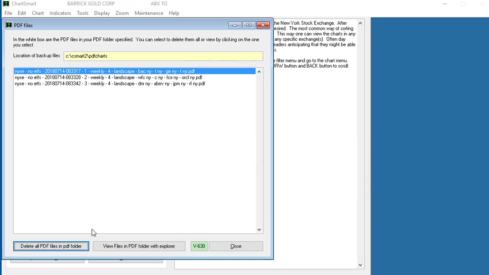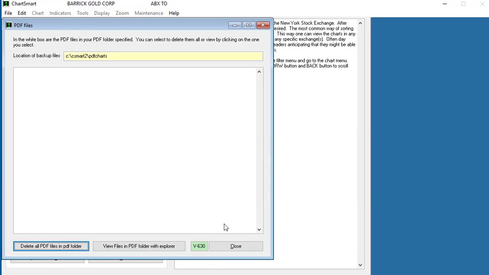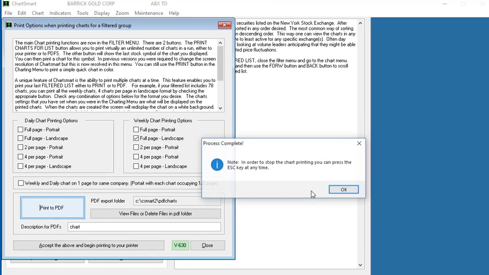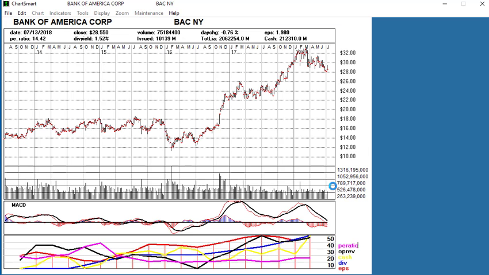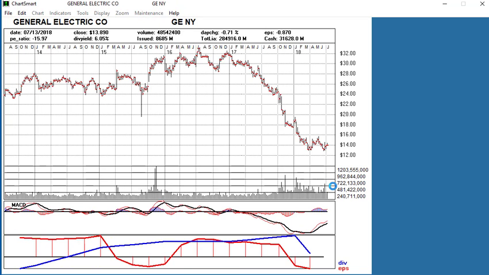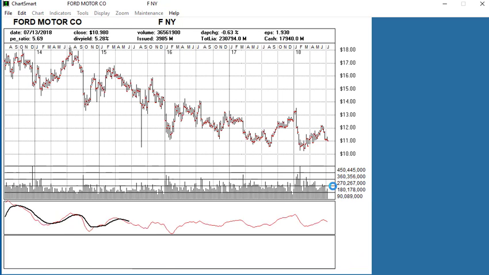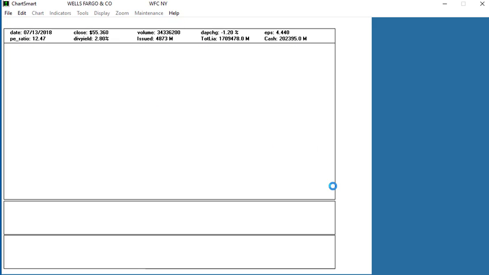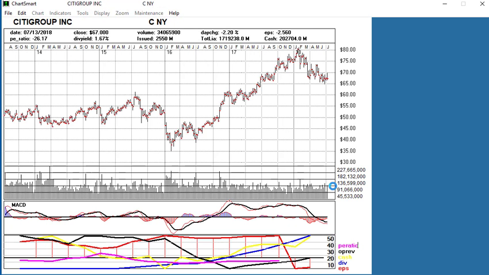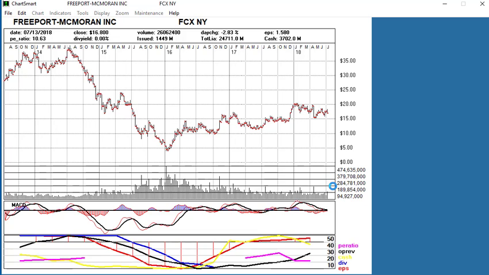So we're going to clear this, and we'll close, and let's just do a few more. Let's do some landscape charts. We're going to do full page charts, and let's go print to PDF. And so basically we could print each of these charts you're seeing to individual full page charts and have them all go to that folder. So that's what's happening right now. So each time there should be a folder, and we could have given this a different name.